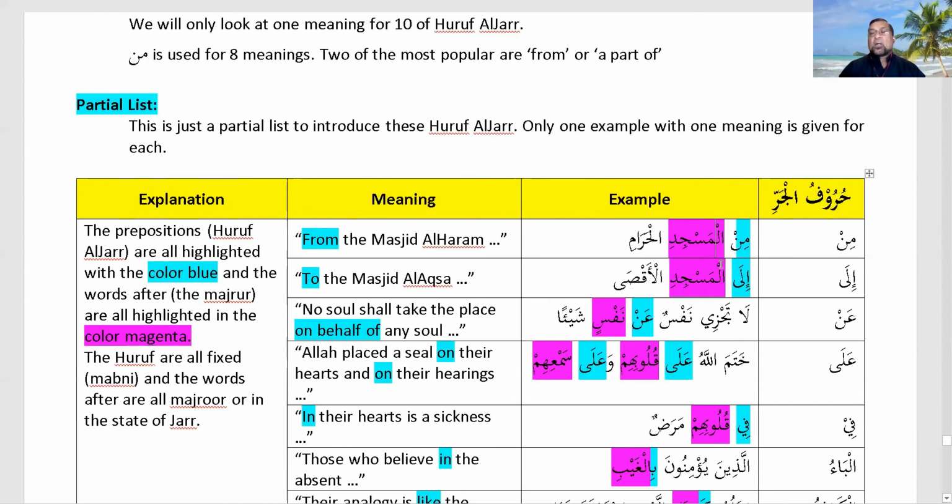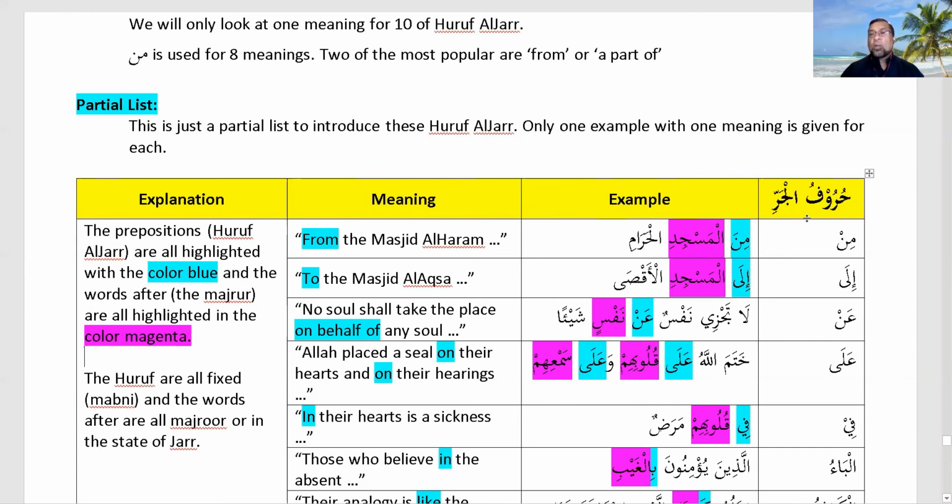We mentioned that many times. It is called iltiqa'u sakinain, the meeting of two sukuns, and you must eliminate that, and the way we eliminate it is by doing tahrik of the first, and in this case we put a fatha. Why do you put a fatha? Well, there are many rules. This is not the place for that. All we wanted to say is that the harf min is mabni ala sukun. So we would say min harfu jarrin mabniyun ala sukunin mana'a min zuhurihi ishtighalu al-mahalli bil fathati li takhallusi min iltiqa'i sakinain. That min is built with a sukun, but we cannot see that sukun because the place is occupied by a fatha to eliminate the meeting of two sukuns.